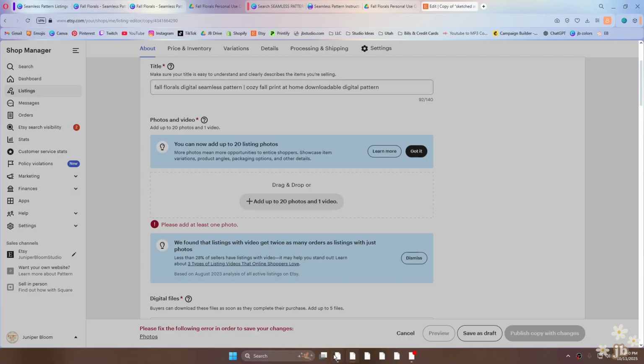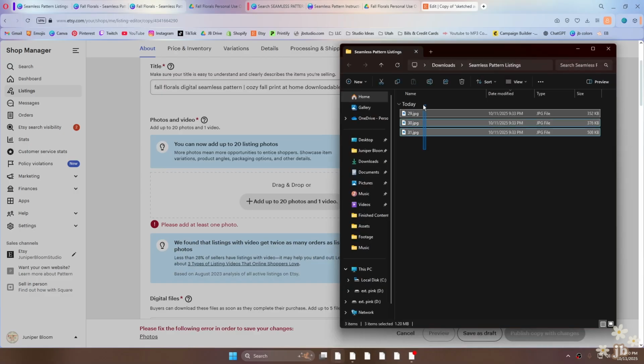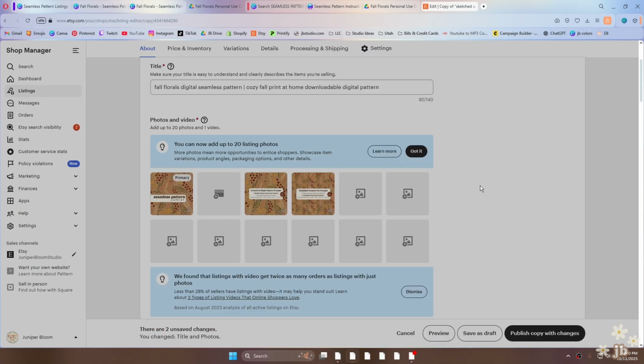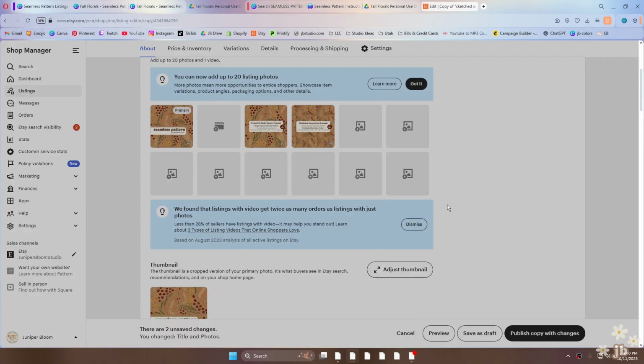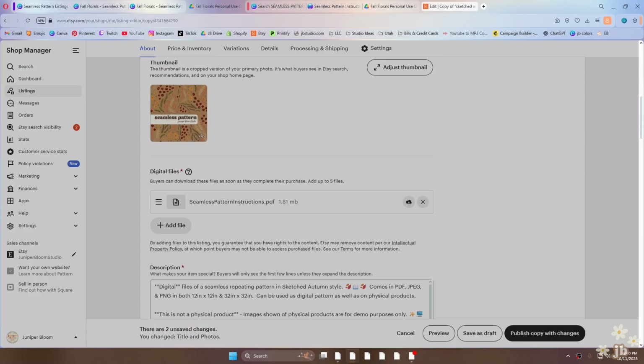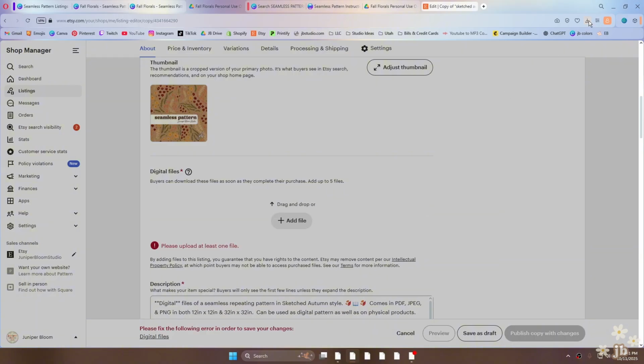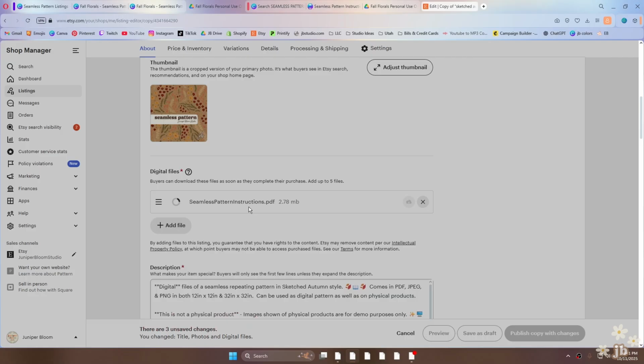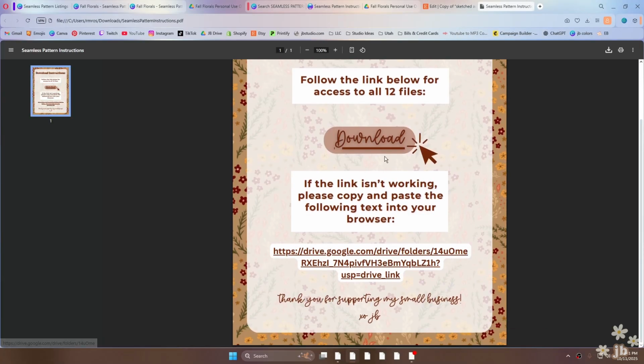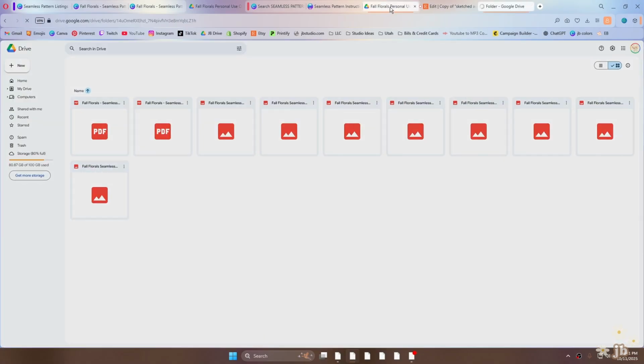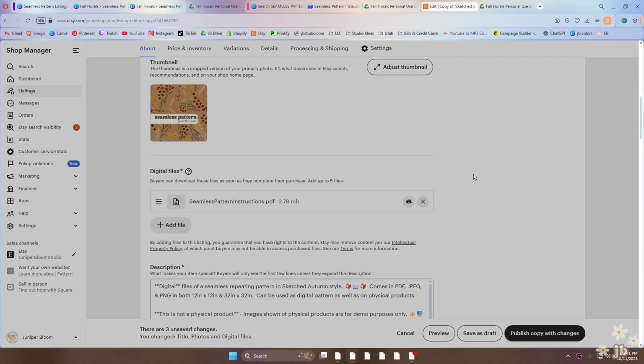So for the listing images, we're going to bring up our handy dandy seamless pattern listings, add those in there. And I'm not going to add those other ones right now. And then where it says seamless patterns instructions PDF, we're going to remove that and add in our recent one. And if you're paranoid that it's not right, if you're working with a lot of files all at once, which I often am, I'll be uploading like 3 at a time, you can just download it and click in. You can even double check the link again if you would like. That is up to you on how paranoid you are.